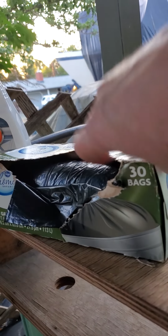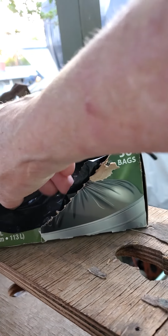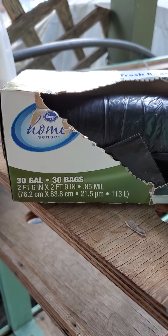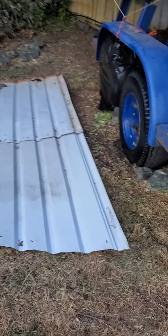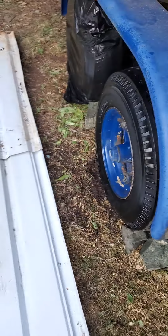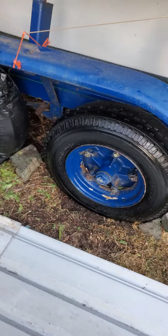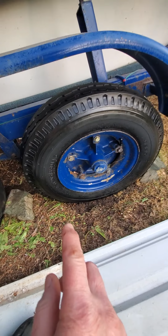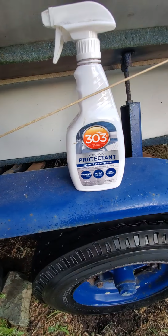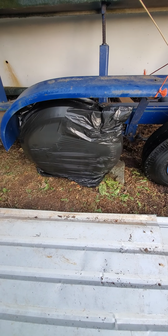And it turns out that 30 gallon bags are perfect. As you can see, I've got a little sheet metal I've been putting on them. But today, what I did is took the weed eater and cut all the grass off. Gave them a good wash on both sides, and then I sprayed them, saturated them, both sides with 303. It's a nice, good seal. And then I put a bag on them.